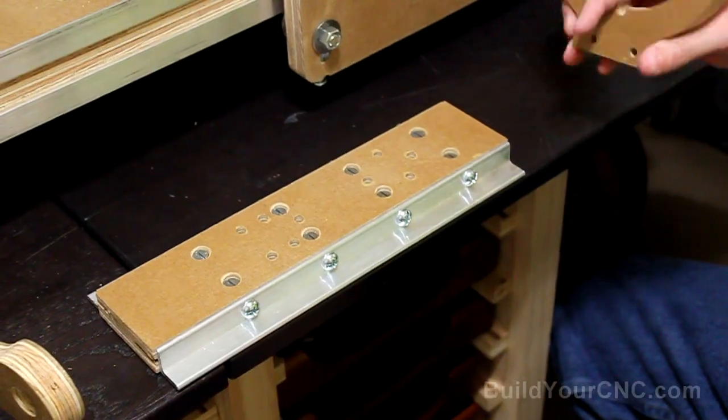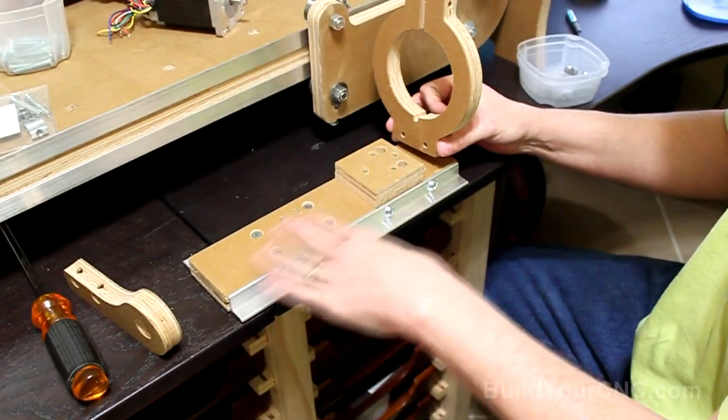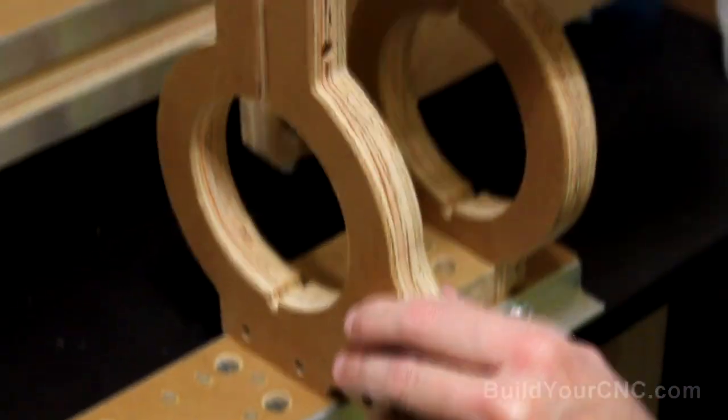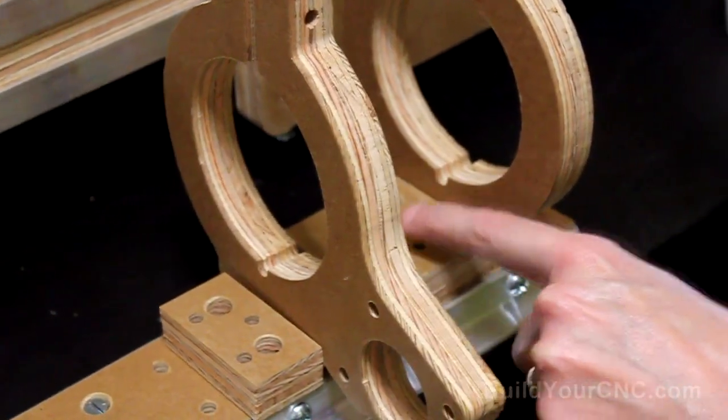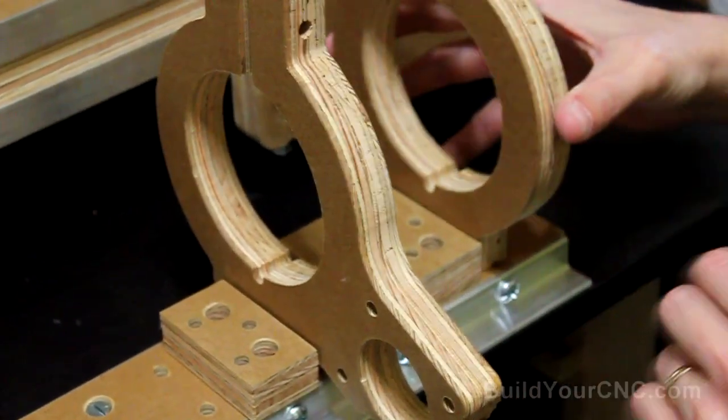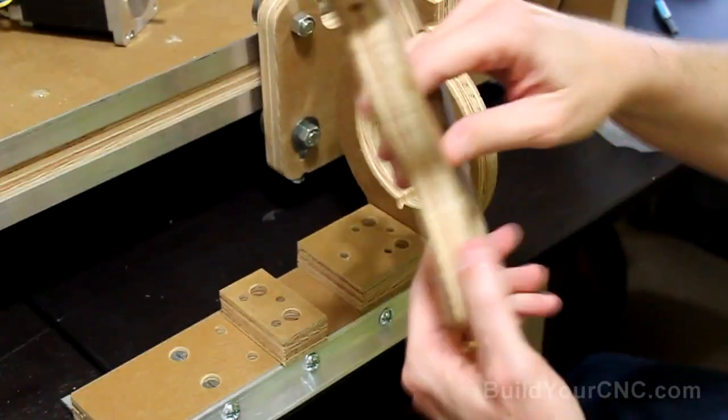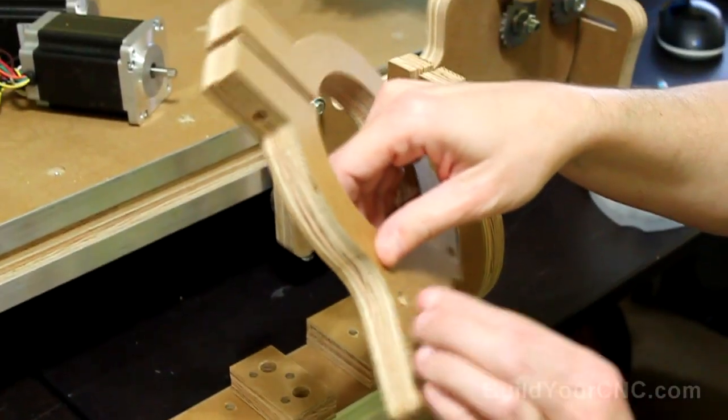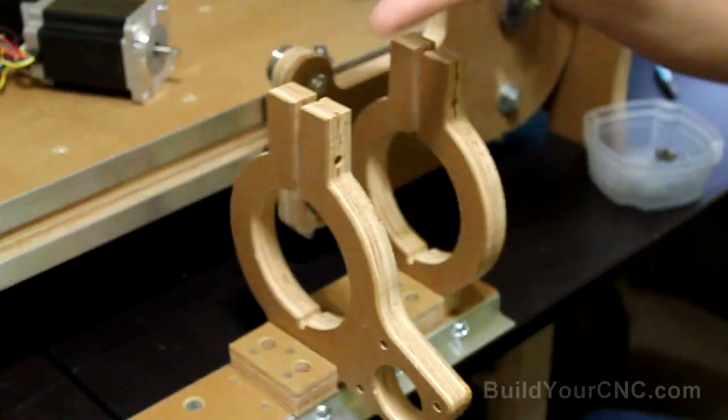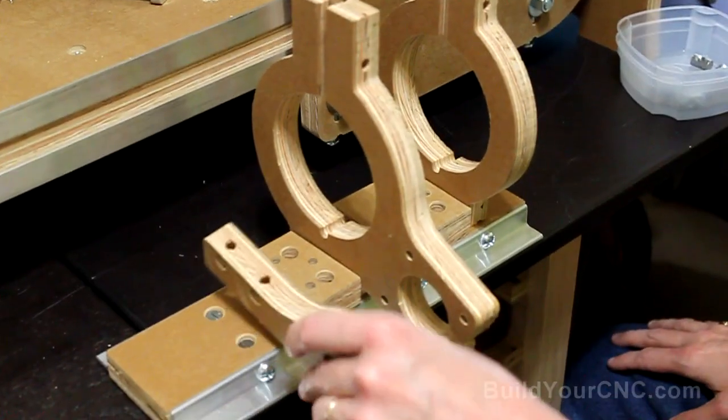Okay, for the router mounts and the motor mount, we're going to be putting the parts on this Z-axis rail assembly in this fashion. So we have a large, squarish piece here. The lower router mount looks like this. The one in the middle, or the top router mount, looks like this. And there's a piece here that takes the Z-axis stepping motor. And then you have a bearing, then you have a bearing mount at this location here.